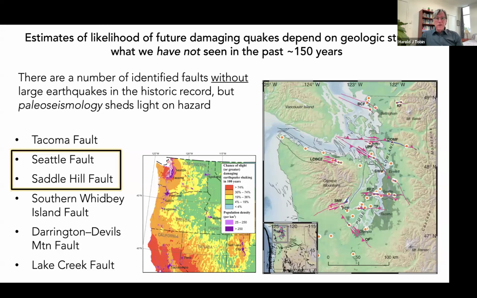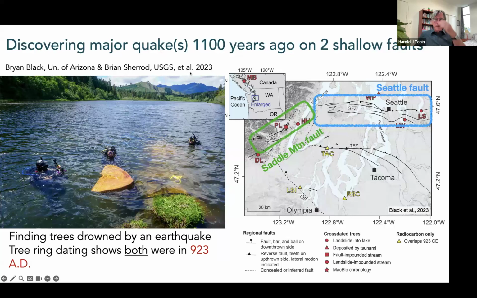All right, well, let me just touch on the Seattle Fault and the Saddle Hill Fault, which is the one running through just south of downtown Seattle, kind of Sodo area. And then this is the Saddle Mountain Fault, Saddle Hill Fault over here. I think it has more than one name. There was a recent study that just came out late last year that was doing the same sort of thing, using tree rings, in this case from these fallen logs in ponds and lakes, with underwater chainsaw work, amazing work by the folks who did this study. They found strong evidence that the last earthquake on the Seattle Fault was in the year 923 AD, with great dendrochronology, tree rings. And the last earthquake on the Saddle Mountain Fault was also in the year 923. In fact, they were both in the winter of 923 AD, sometime between two growing seasons.